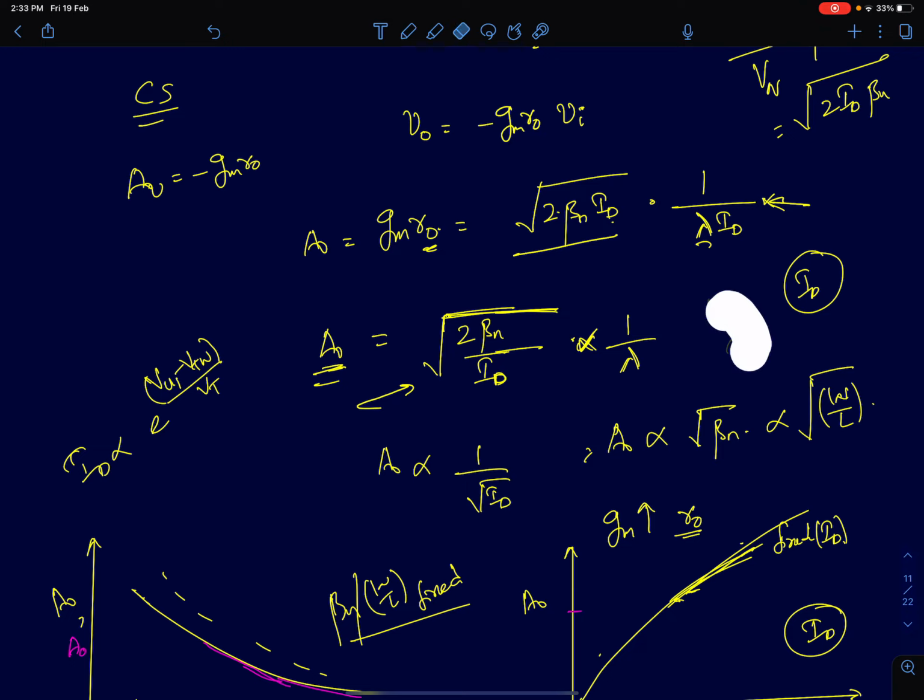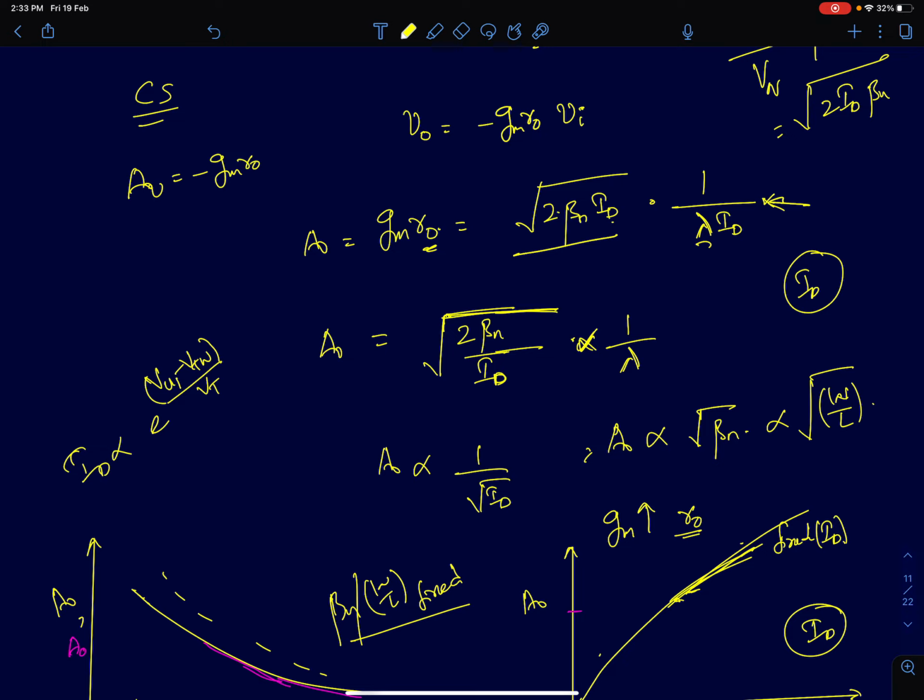So if I want to have higher intrinsic gain, then I should choose a device with a greater device length. But we will see that at a later stage. I'll also talk very briefly about that right now as well. Of course, increasing the device length helps us in getting a larger intrinsic gain, but at the price of a reduced bandwidth. So we'll talk about that when we talk about the frequency response of amplifiers.